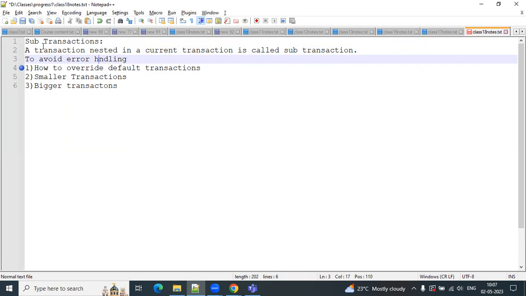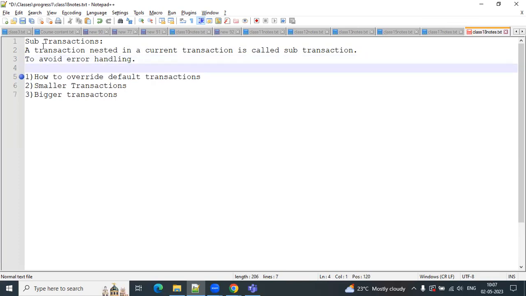This sub-transaction is to allow error handling of small units of code.